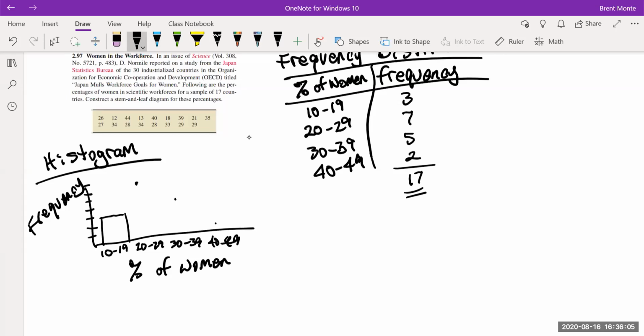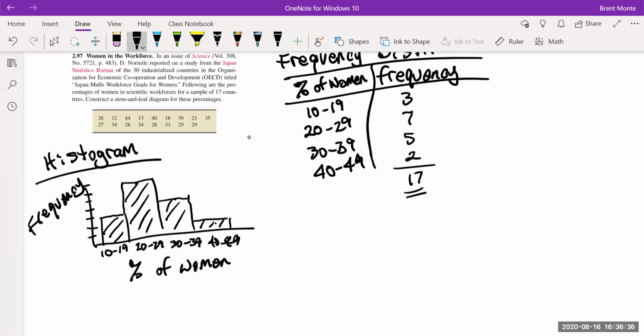like this. My 2 looks awfully small now, so we'll go up a little bit higher. But remember, the bars touch, so we're going to go in between each of these to draw our bars. Make 2 a little bit higher. And so now it looks like this. And if you think about why the bars touch, because there's nothing in between there. We didn't lose any gaps there.